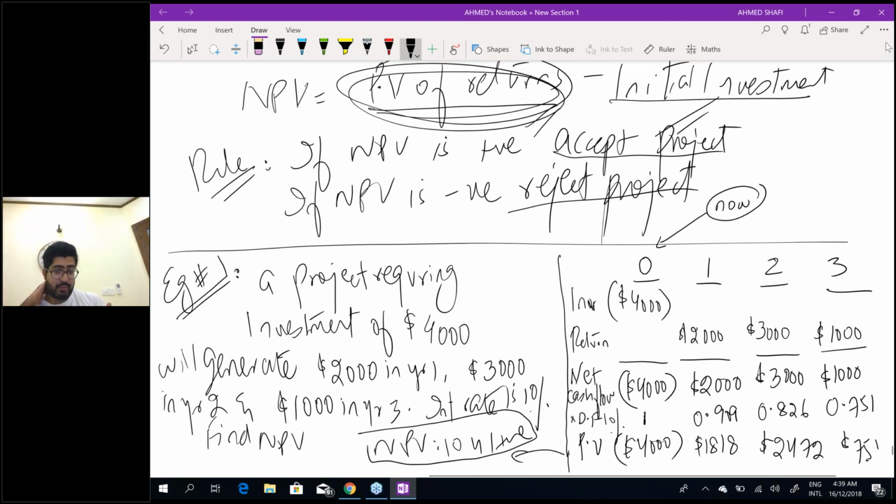The format is very important. Whatever is the life, make columns. 4-year life, make 5 columns, 0, 1, 2, 3, 4. 3-year life, make 4 columns, 0, 1, 2, 3. Write all inflows, outflows in rows. The first inflow, outflow is always investment, outflow at year 0. Then see returns which you are getting. Once you are sure all inflows, outflows have been recorded, net them all to get net cash flow.